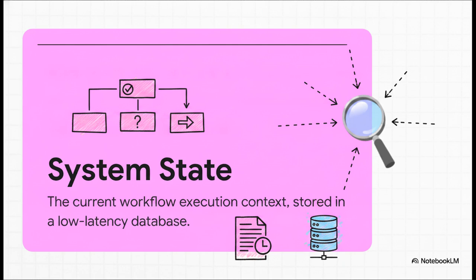Memory, on the other hand, is the broader history, persistent user preferences, and large-scale retrieved knowledge. This is the stuff that lives in a vector database. A total rookie mistake is taking everything, current workflow steps, temporary session IDs, Boolean flags, and just dumping it all into a vector database. Imagine trying to find a user's dietary restrictions, and your vector database hands you a temporary session ID from 3 weeks ago, just because the text mathematically looks similar. It's a total nightmare. You really must separate the short-term state from the long-term memory.